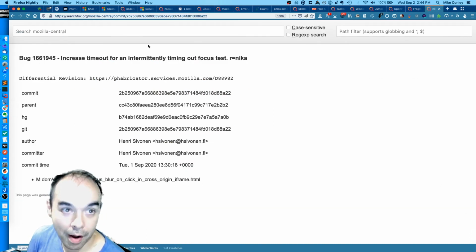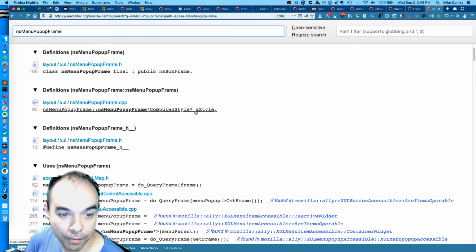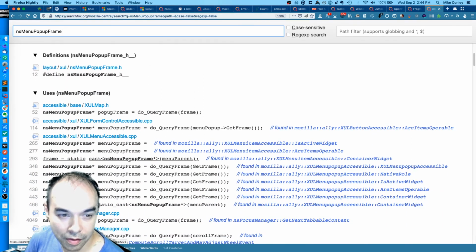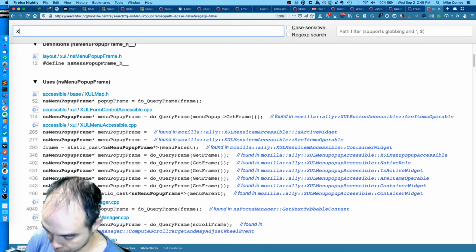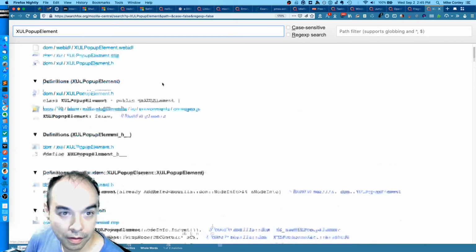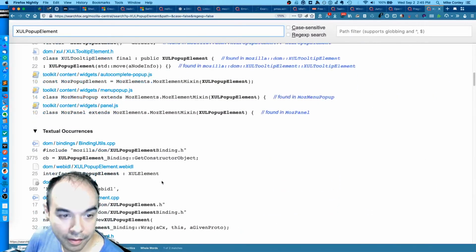NS menu pop-up frame. NS box frame. I have to go from the frame to the Zool element. Ugh. Zool pop-up element. How do I get it?